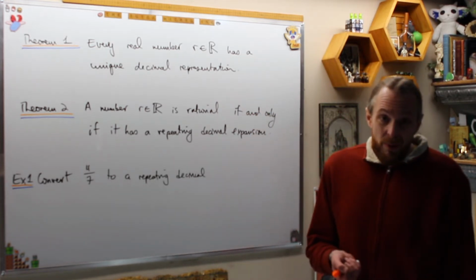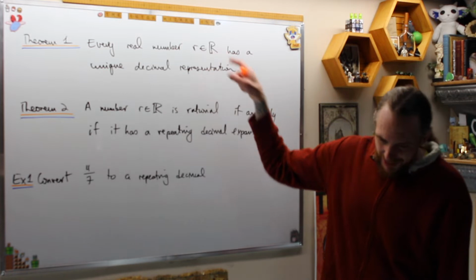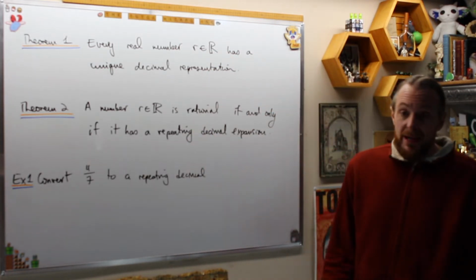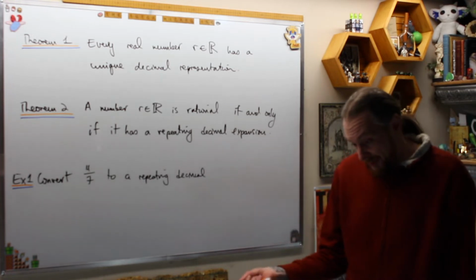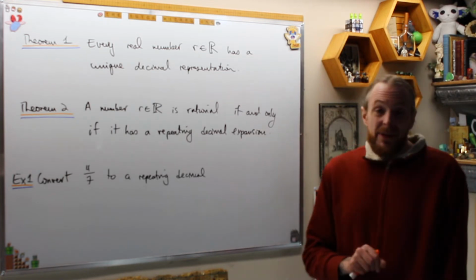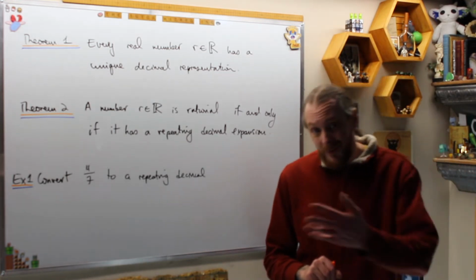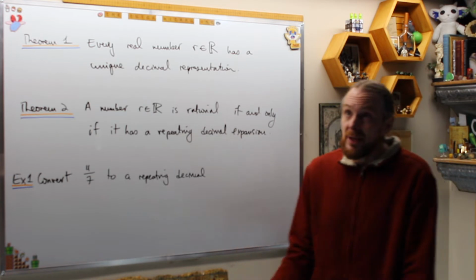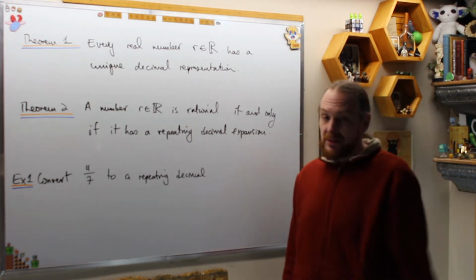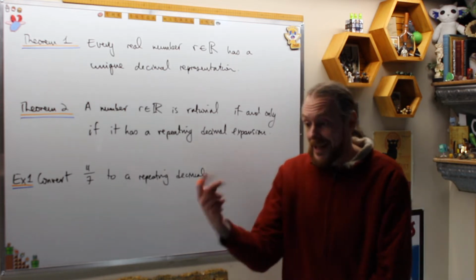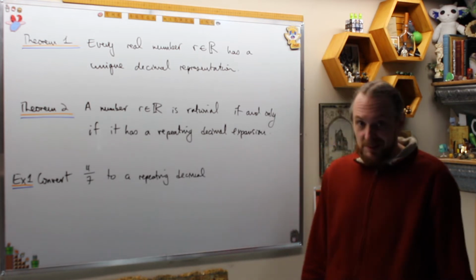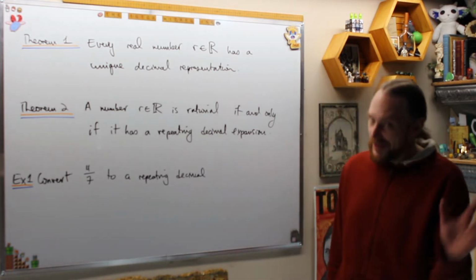And theorem 2, now what we want is, because now I know every real number has a decimal expansion, I want to know whether that real number has a repeating decimal expansion or a non-repeating decimal expansion. Turns out you're rational if and only if you have a repeating decimal expansion. And then we can now ask, are there numbers that have an infinite non-repeating decimal expansion? The answer is resoundingly yes, yes there are, and they're a nightmare. And we're going to approximate their decimal expansions with rational decimal expansions. We'll get into that next.